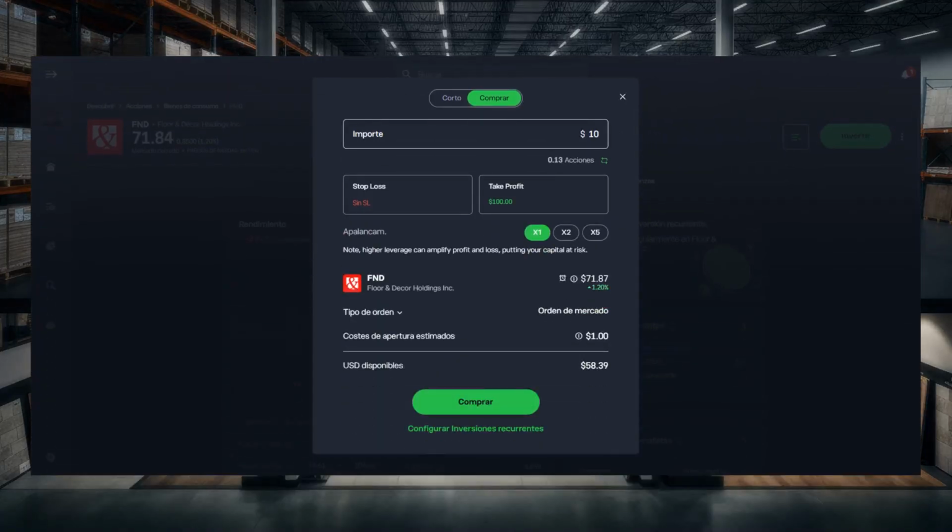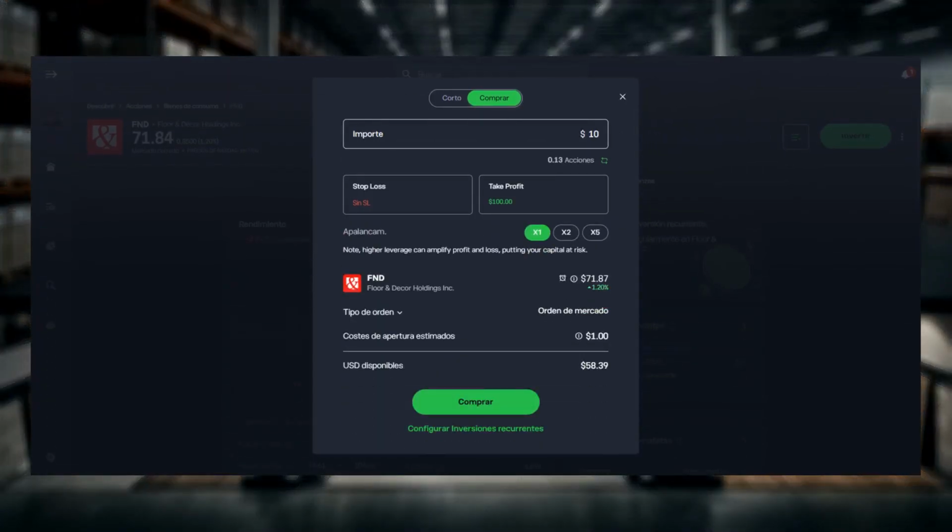Click the Investor Buy button, enter the amount you want to allocate, then carefully review and confirm the order details before submitting. If the market is closed, the order may be queued or pending, and if you do not have enough funds, the platform will prompt you to add money before the order can complete.